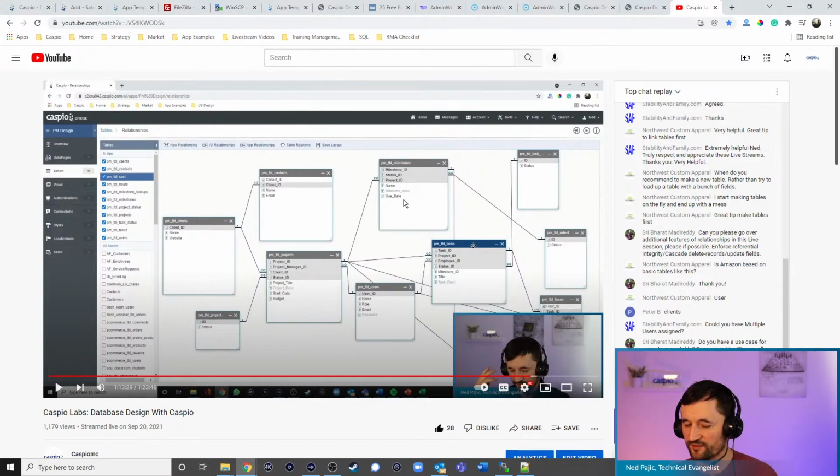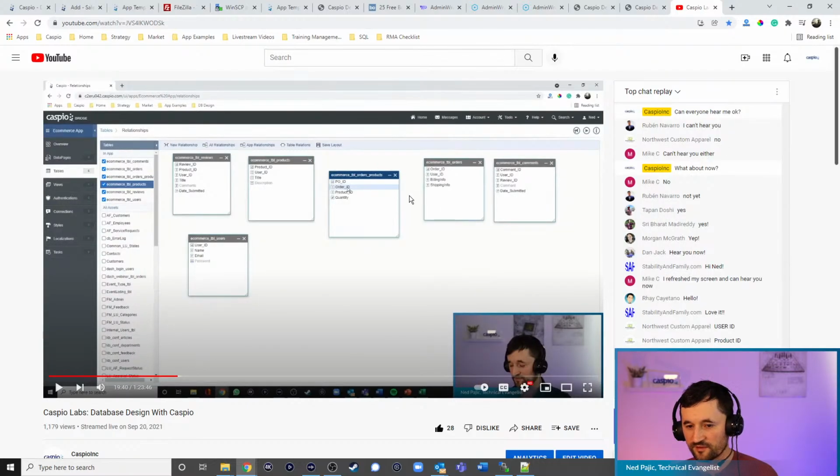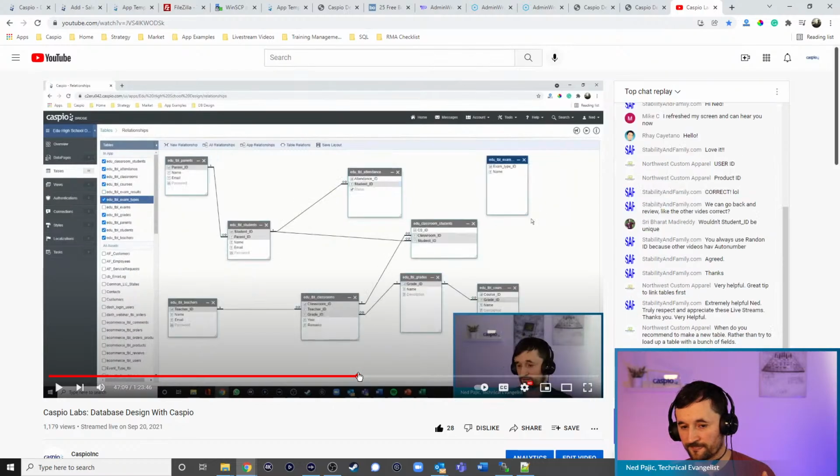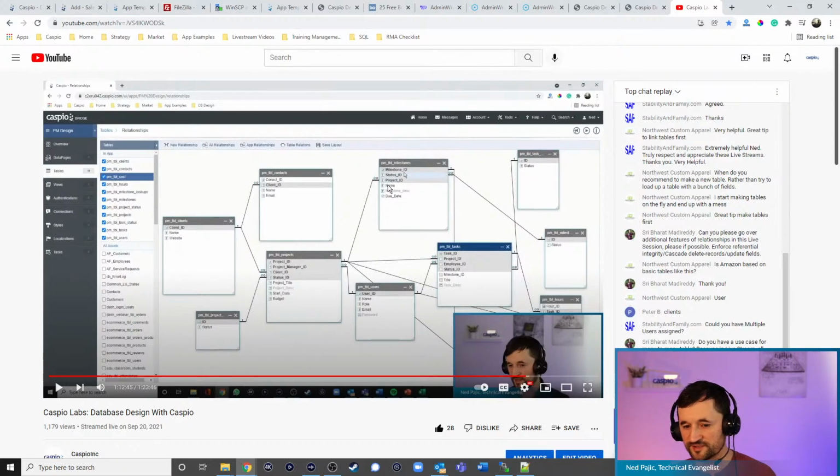So check this one out because we go through extensive detail on a database design. We start out with a simple database design. Okay. This is a simple one, and then we do one that's intermediate. This one here, which is in the education industry, and then we do a more complex one, which is project management.